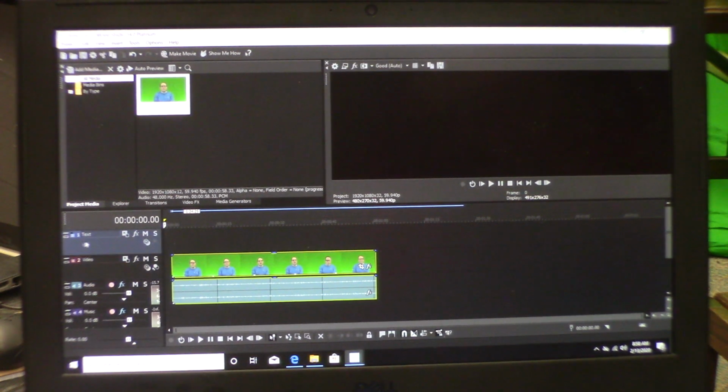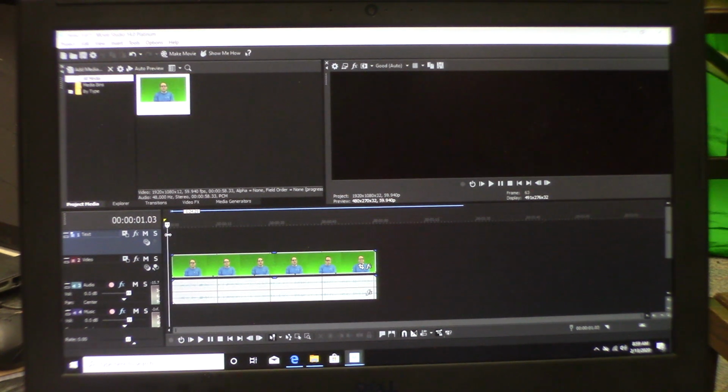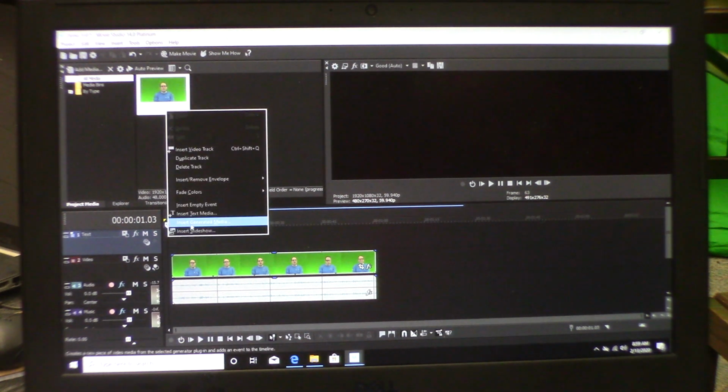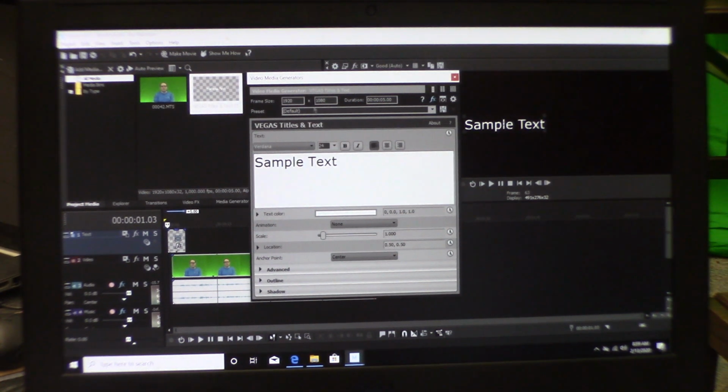You'll notice I have a text track right here. This is where I'm going to put my text. I'm going to locate my cursor on that track wherever I want my text, and then I'm going to right click. Let's say I want to put it right here. I'm going to locate the cursor over my spot where it gives me a double arrow. Then I'm going to right click on it, and then I'm going to go to Insert Text Media. So I click on Insert Text Media, and it gives me a window that allows me to insert text.